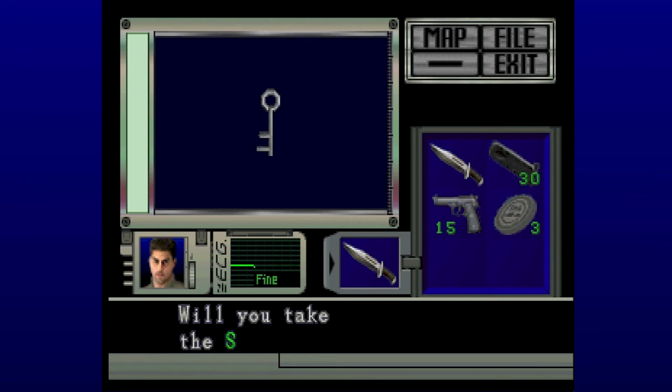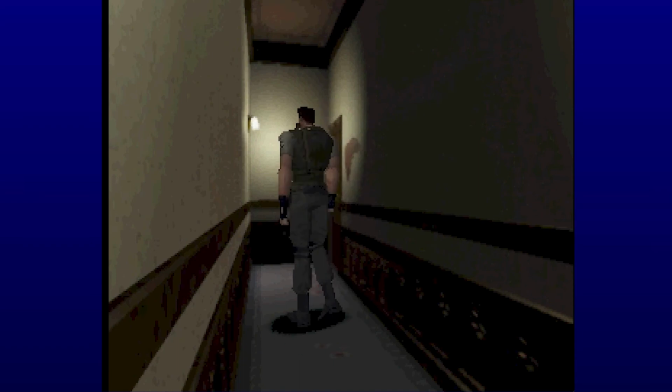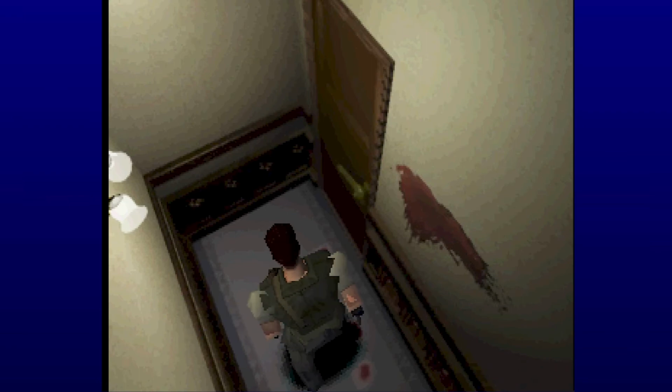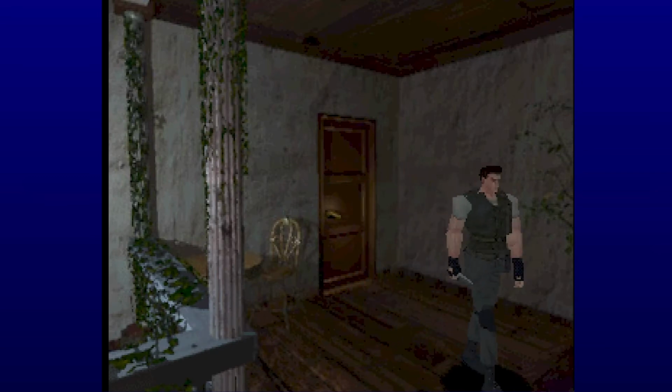My god. We got a shiny little small key over here in the corner. I'm gonna grab that for sure. The building music and the blood on the walls. Chris, what do you make of that? I hope this blood isn't for my teammates. Slowly open the door. Suddenly a howling sound. The wind.